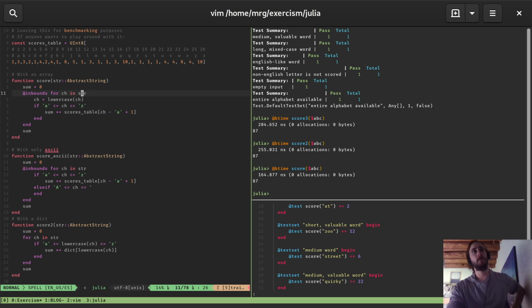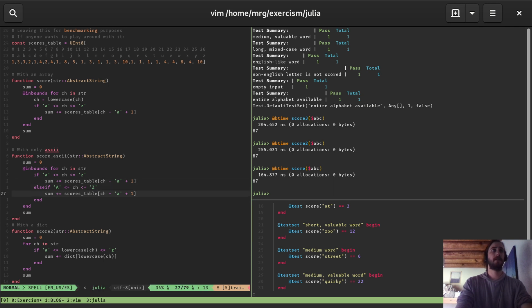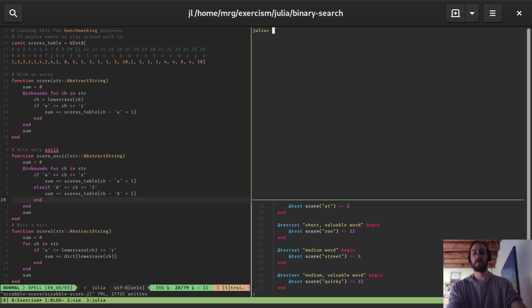If you cache it first, by caching I mean saving it to the char variable, then it will be faster code, or at least my benchmarking will show that. All right, let's try that.